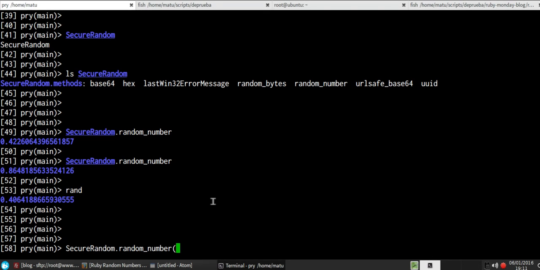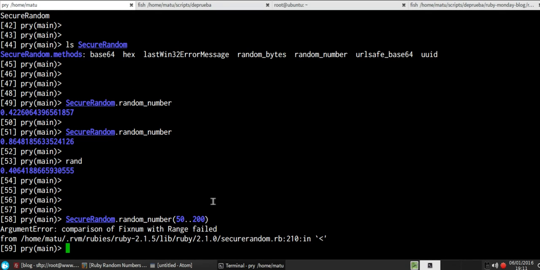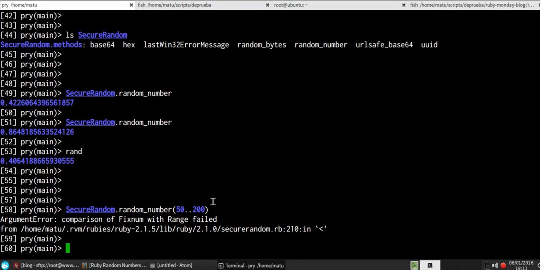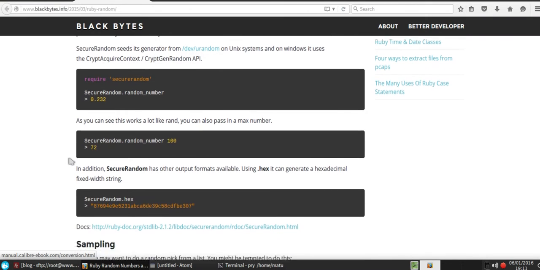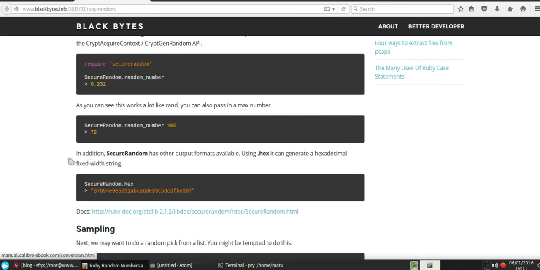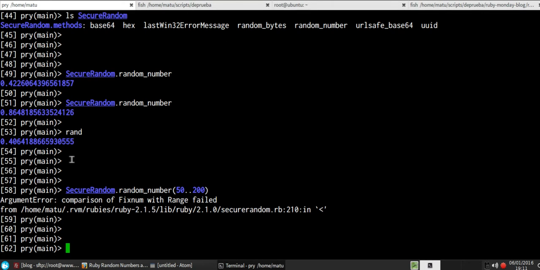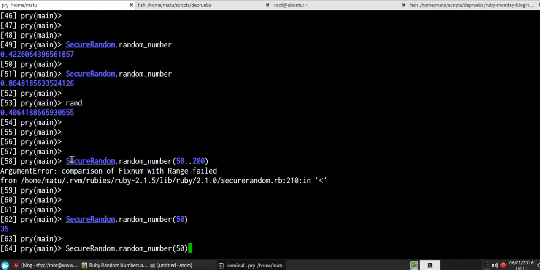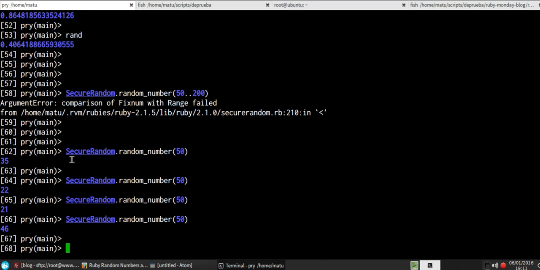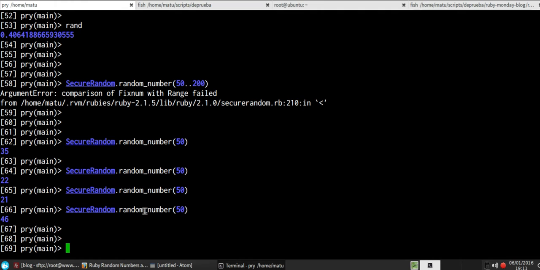For example, 50 to 200, or maybe you can't. Actually, we can't use a range, but we can use a maximum number. So that's something.